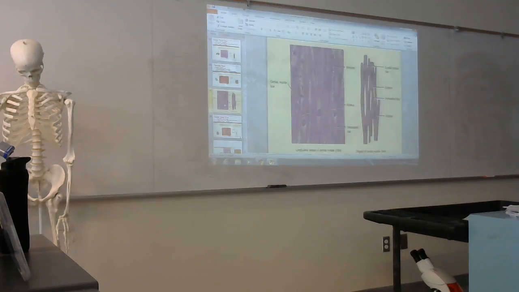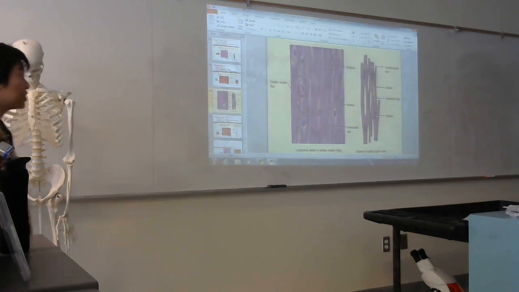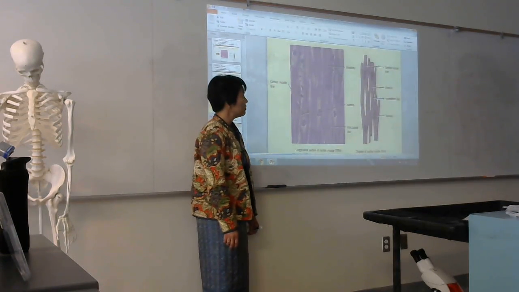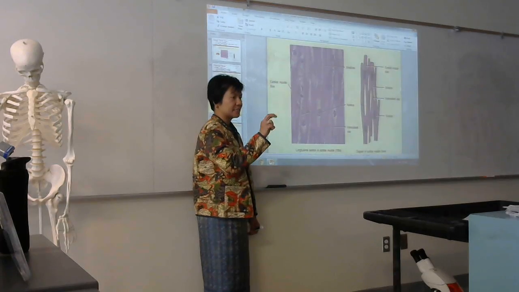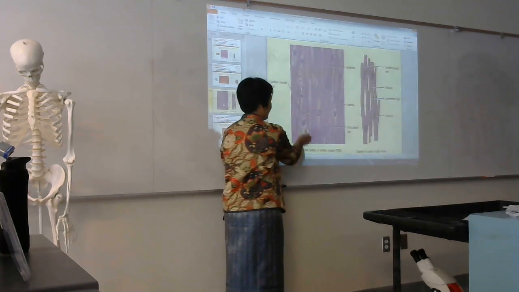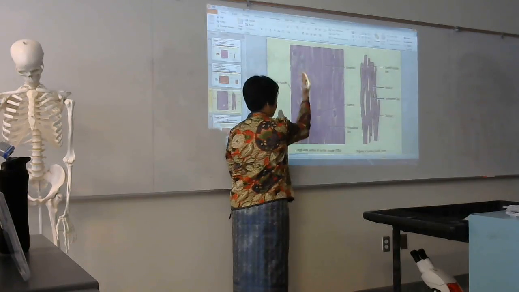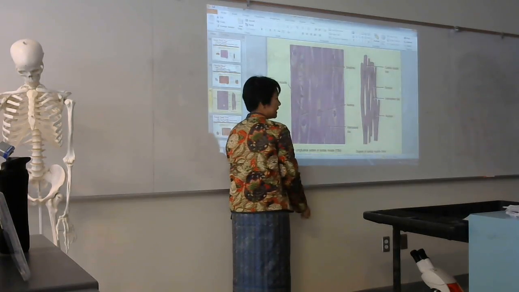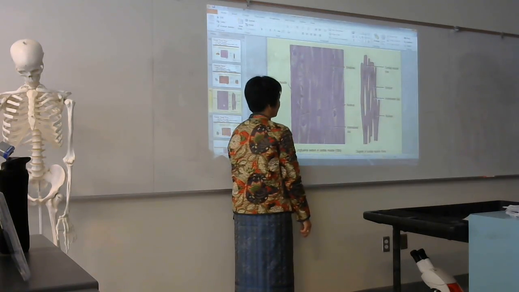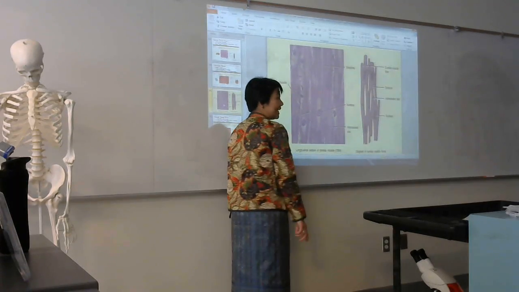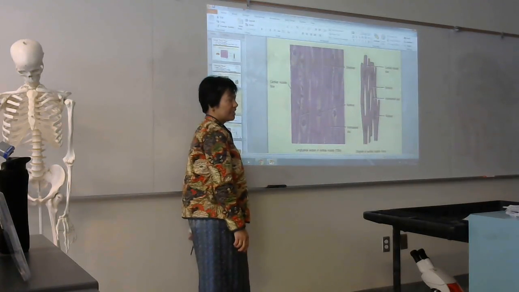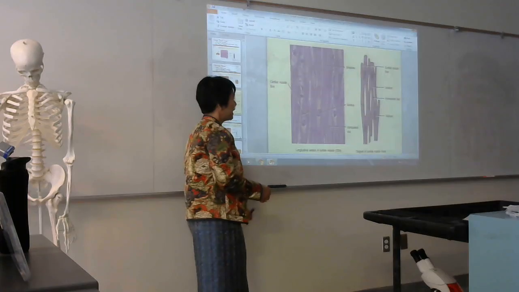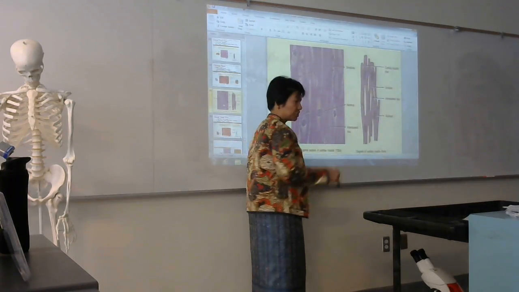Look at cardiac muscle. Cardiac muscle is also striated, similar to skeletal muscle, except what you will notice with cardiac muscle, they're like spreading. See, they spread. It's not packed in linear arrangement. It's also striated. And another very distinct feature of cardiac muscle is the presence of this one, intercalated disc. So the intercalated disc is actually the junction between 2 muscle cells. And here you will find a lot of gap junctions.